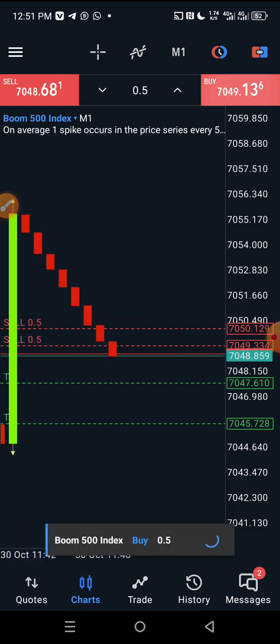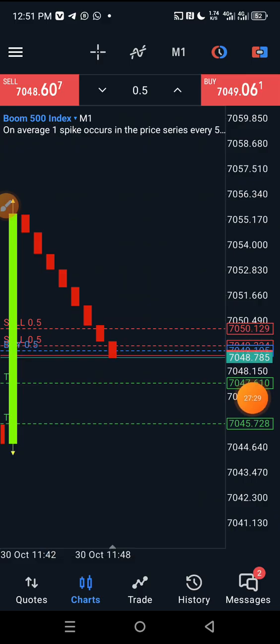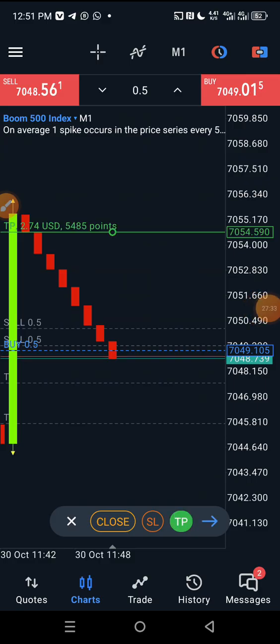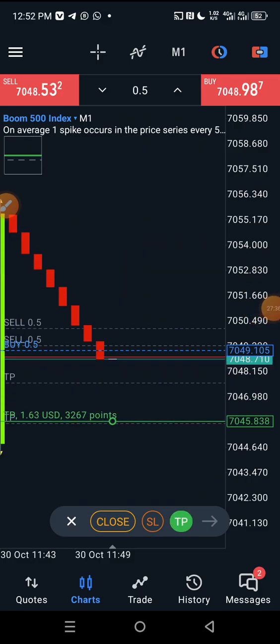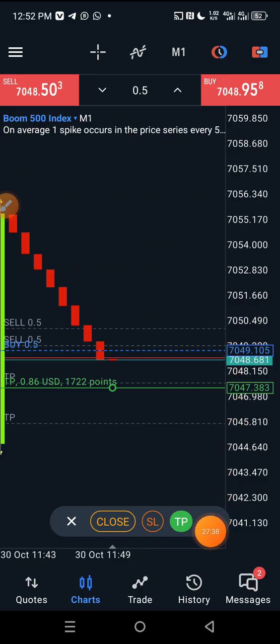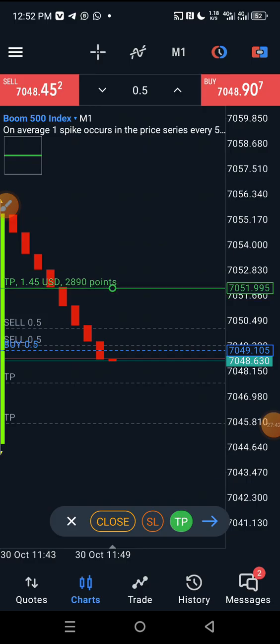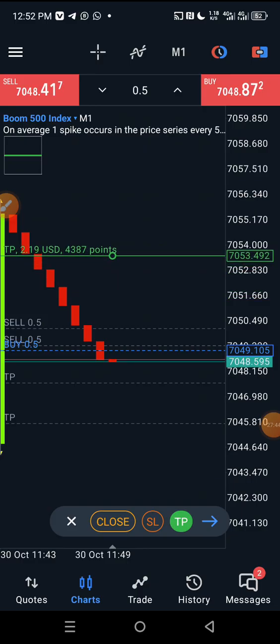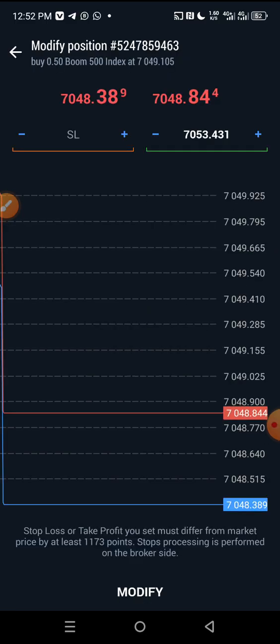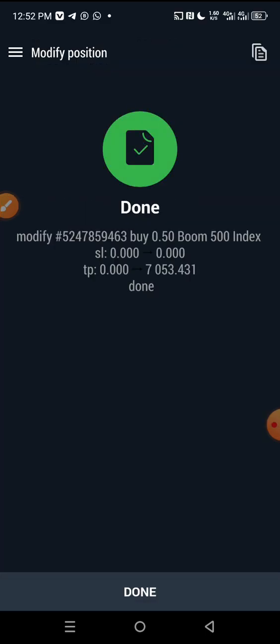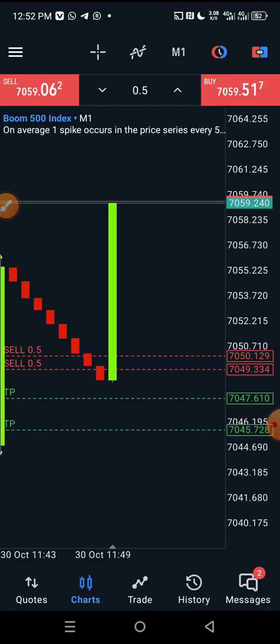Assuming it is a crash market, the crash or the same Boom. Assuming I buy Boom now. Meaning that when you tap at the entry, your buy entry, you click on TP. Then if you drag it below, just be watching this highlight, this arrow. If I drag it below the price, it will not highlight. If I drag it above, it will highlight, meaning that's where you're supposed to put it. All right, you click and you modify. So meaning each time you buy, your take profit should be above.